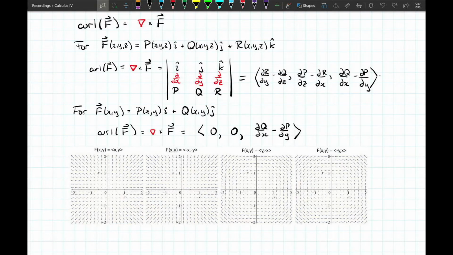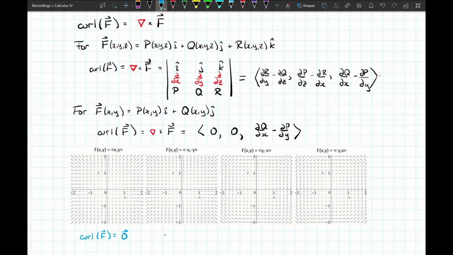Here I've got an example of 4 vector fields: x, y; negative x, negative y; y, negative x; and negative y, x. If we're calculating curl of a plane vector field like this, we know that it's either going to be pointing in the positive z or negative z axis, or perhaps curl is equal to 0. Let's try each of these calculations out. In our first example, the curl of x, y is going to be partial y with respect to x minus partial x with respect to y, and both of those are 0. So our curl is 0, 0, 0. That's simply the 0 vector.